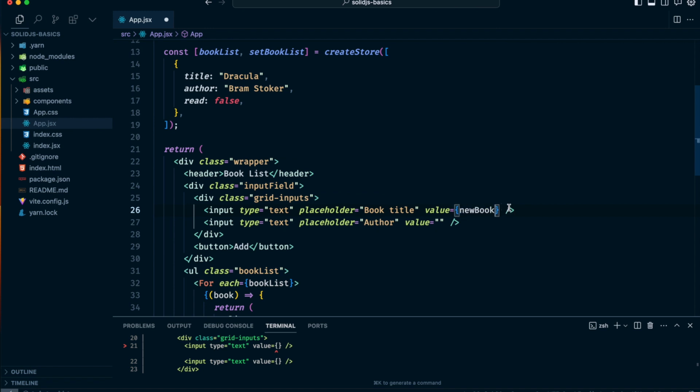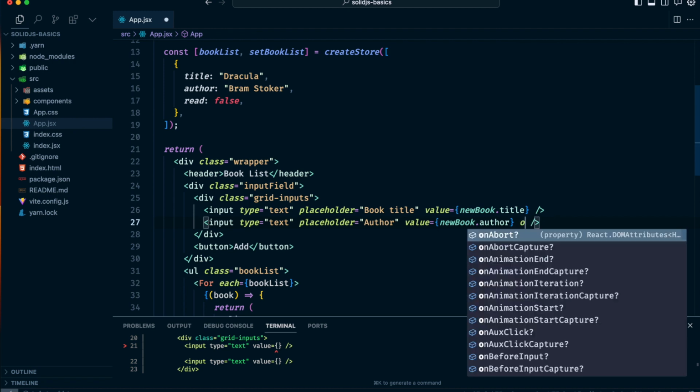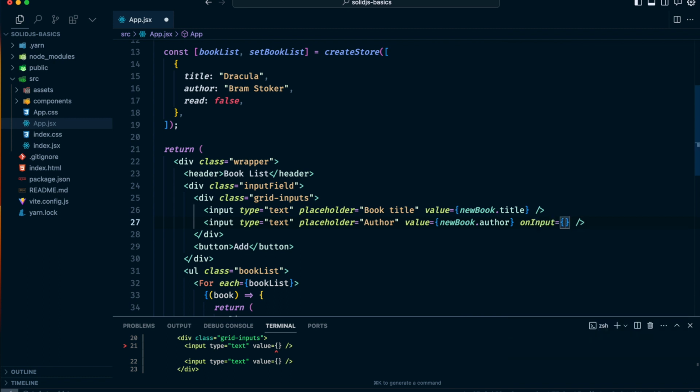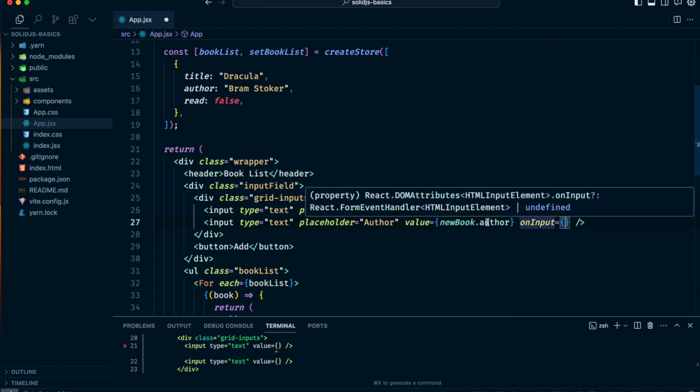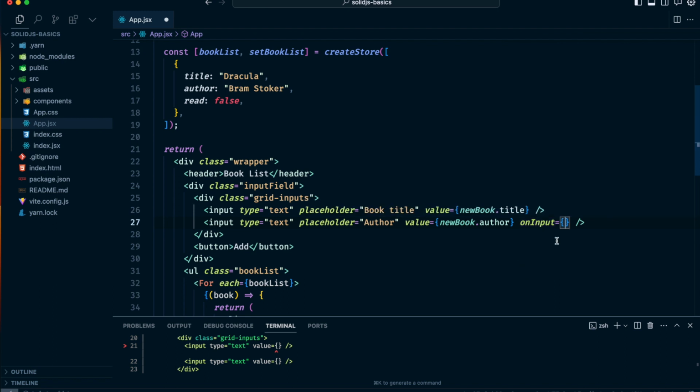Okay, so in here we could have value equal to new book dot title, and in here value new book author, and then on input we could change this.